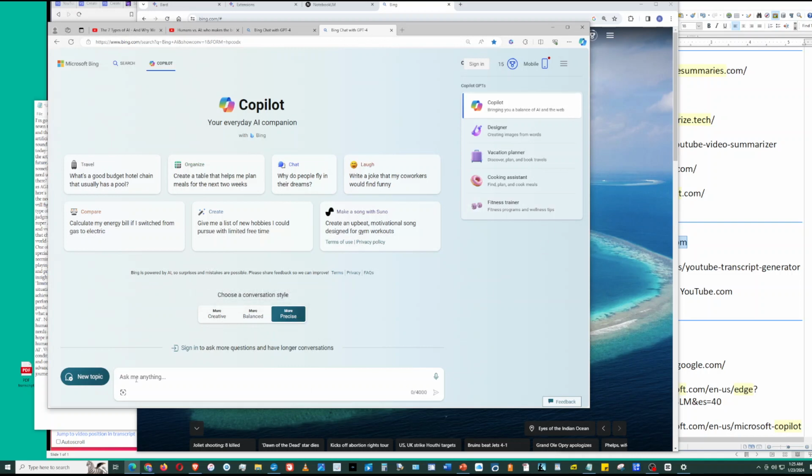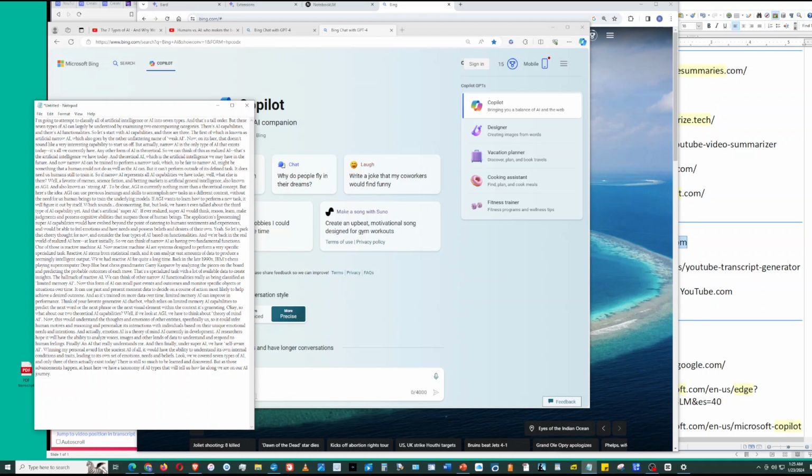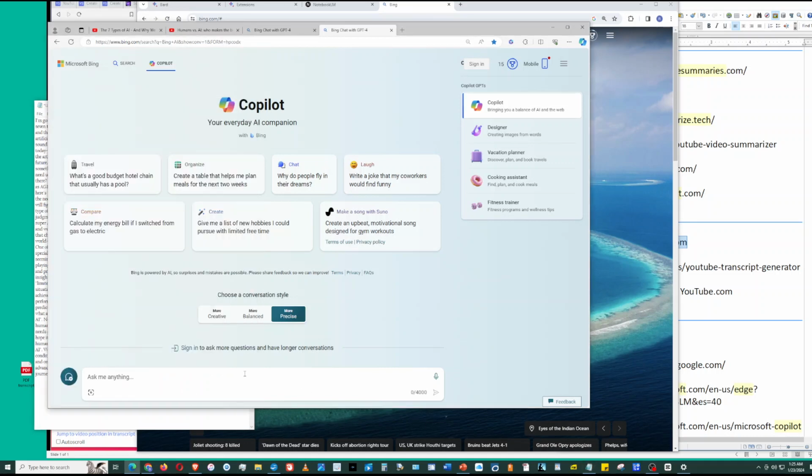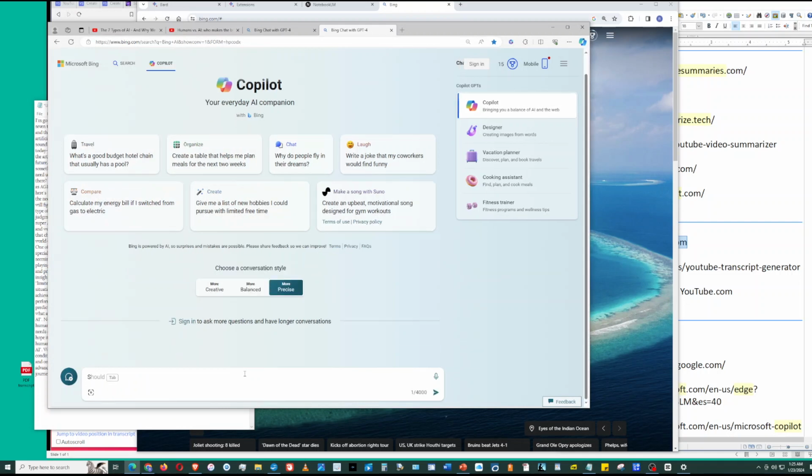Then at the bottom is a description box where you can type in a transcript of over 4,000 characters. If it's a larger transcript, you're going to have to split it up. So you have to also ask the artificial intelligence to do something for you. Here we want it to summarize. Summarize the following text.